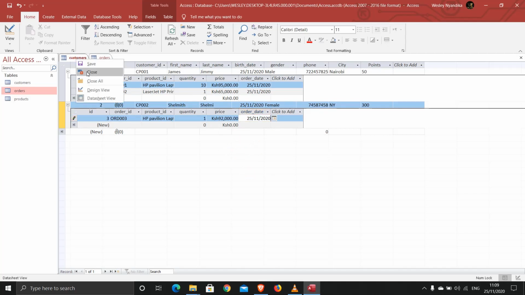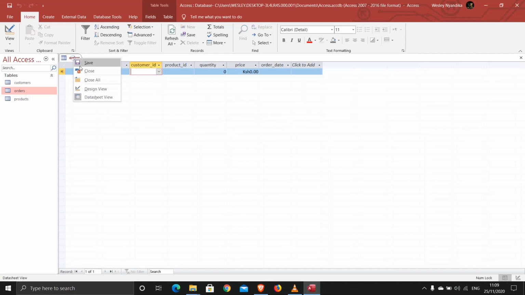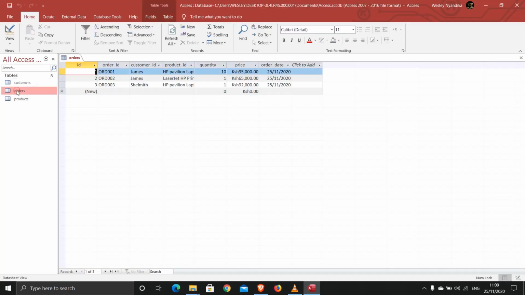So now this table automatically updates the orders table. So if I close this, close that, and I open the orders table, you can see our orders that were made from the customer. So this is how we set orders, or how we create tables in our database.